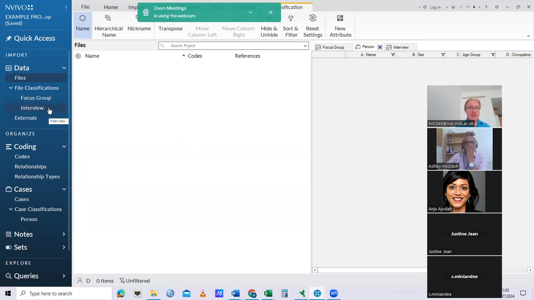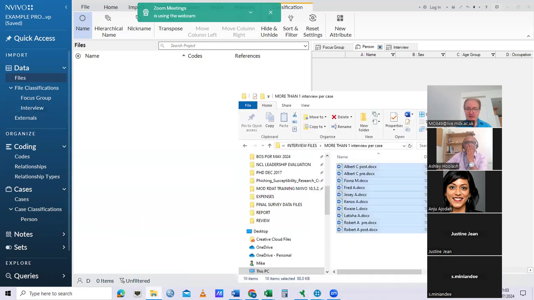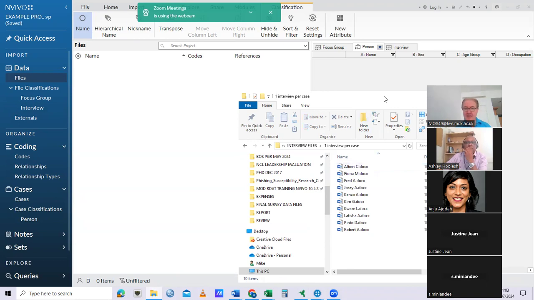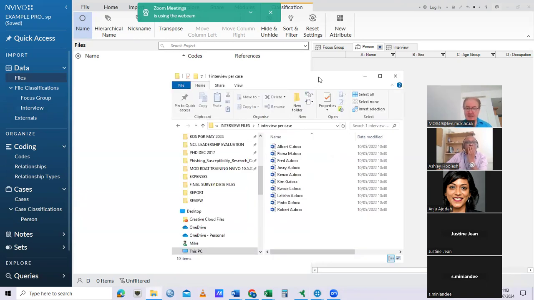But just to start with the basics, how do you bring in interview files? Let's say I've done some interviews. This is an example project with made-up data, about the evaluation of a well-being center. A well-being center is for older people, somewhere they drop in for social activities or maybe a primary healthcare checkup.